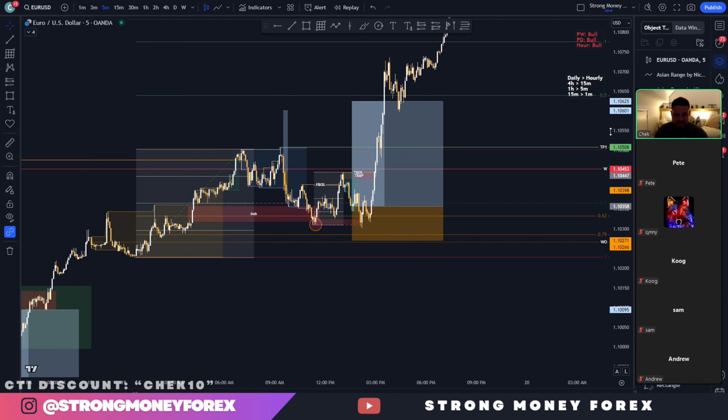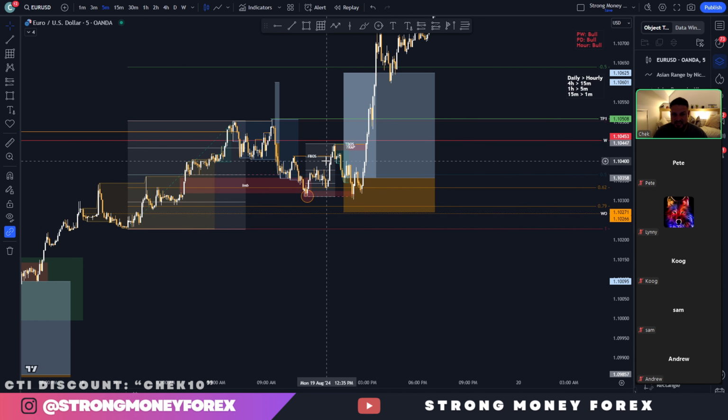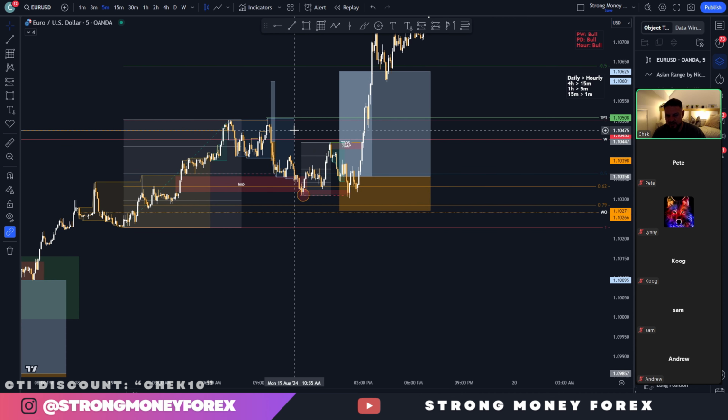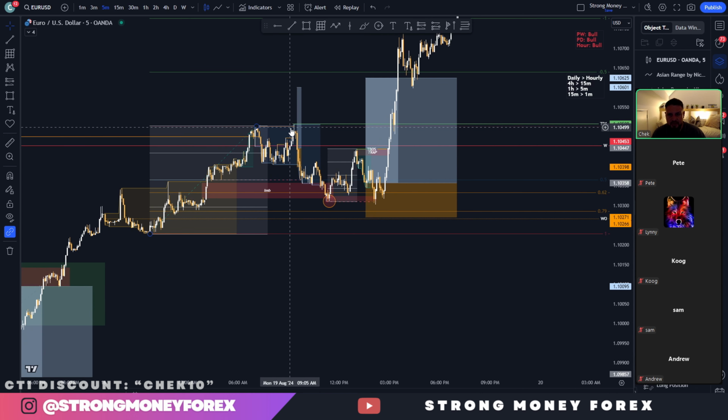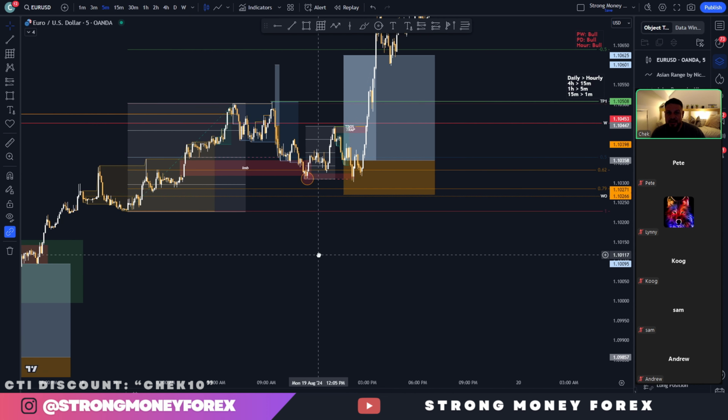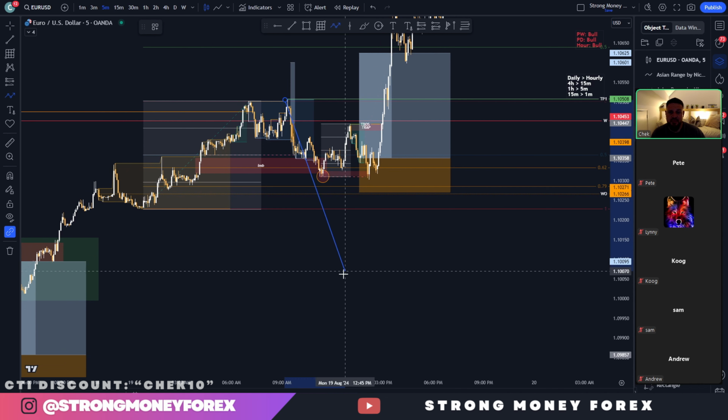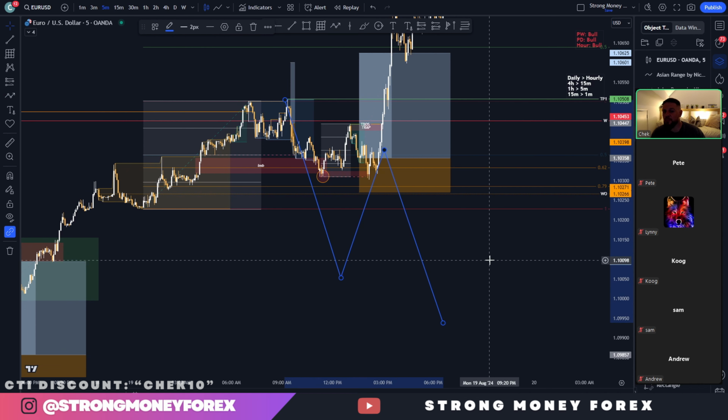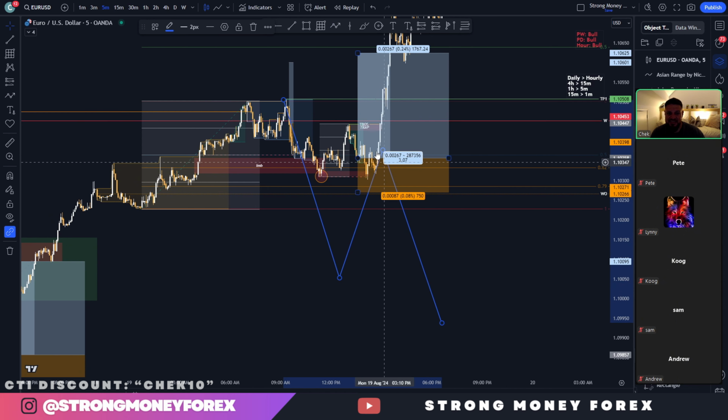And ultimately, this is the sort of decision-making process you need to go into when you're taking trades. Those of you who are trying to take the short from there, that for me is a completely invalid trade. The reason why is we've just had a bullish push within a bullish range. That's a first red flag for me. But also, we haven't got any real clear bearish momentum. Remember, when you have one push like this, all this really does is give us a pullback. To truly confirm a bearish momentum market, you need that to happen, and then you've got plenty of time to probably buy back up and sell back down.